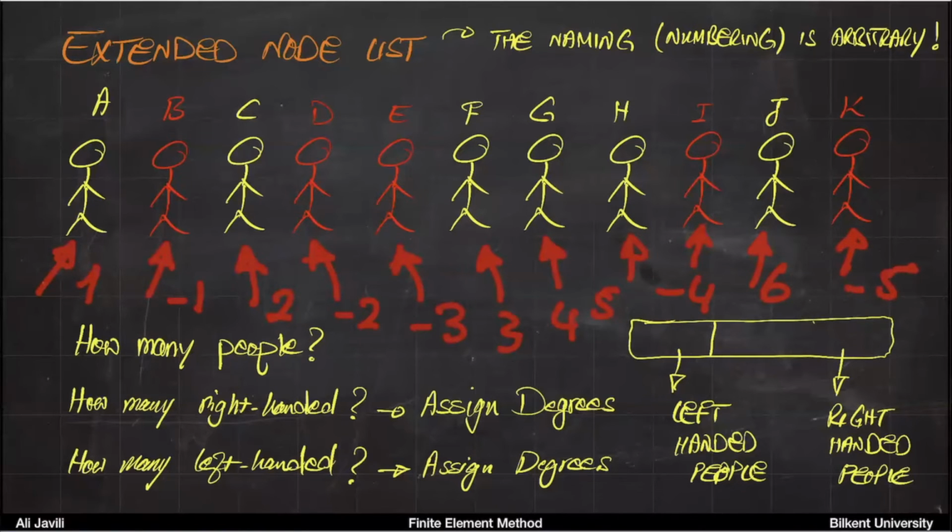So if you look at what just happened, you basically now have these nice numbers associated with the left-handed people, which is 1, 2, 3, 4, 5, 6. And then all you have to do is to just add the absolute value of the negative numbers to the maximum number of the yellow numbers. So your -1 person, it becomes 7.